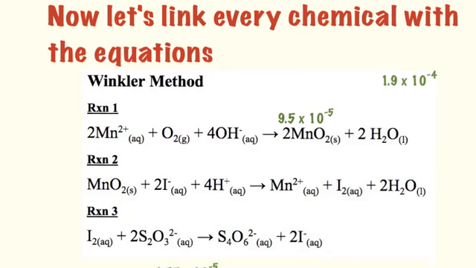Now, if we look then over to oxygen, we see that the ratio between oxygen and MnO2, I don't care about the other chemicals, I only care about the oxygen, is 1 mole of oxygen for every 2 moles of MnO2. This means the moles of oxygen will be half the number of moles of MnO2, which means we've got 4.75 by 10 to the minus 5 moles of oxygen. Hey, we've started off with moles of S2O3 2 minus, and gone all the way to work out how many moles of oxygen we would have.